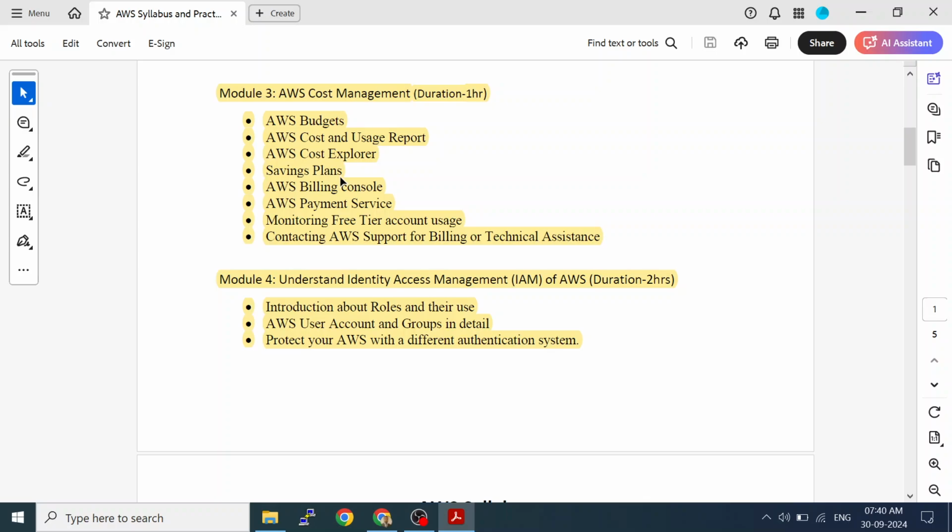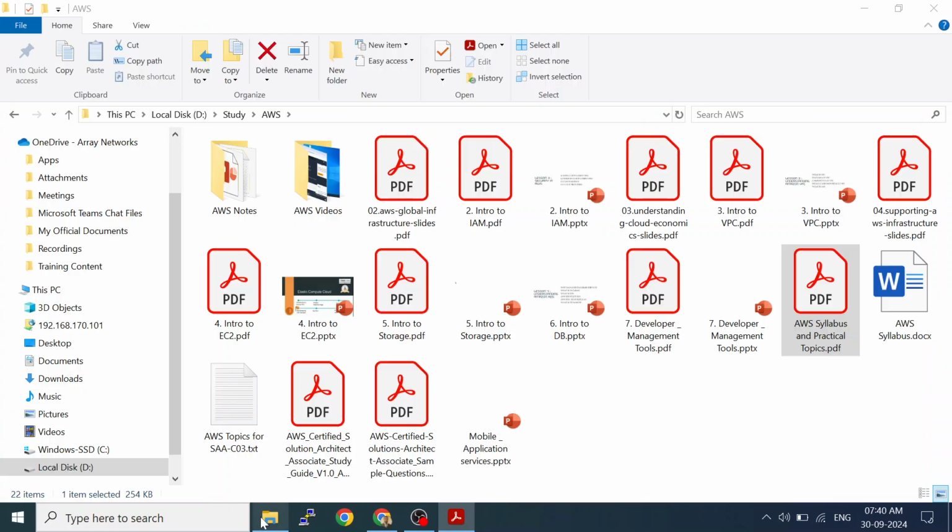different types. Last class I had shared one book with you, and the book was related to your AWS.